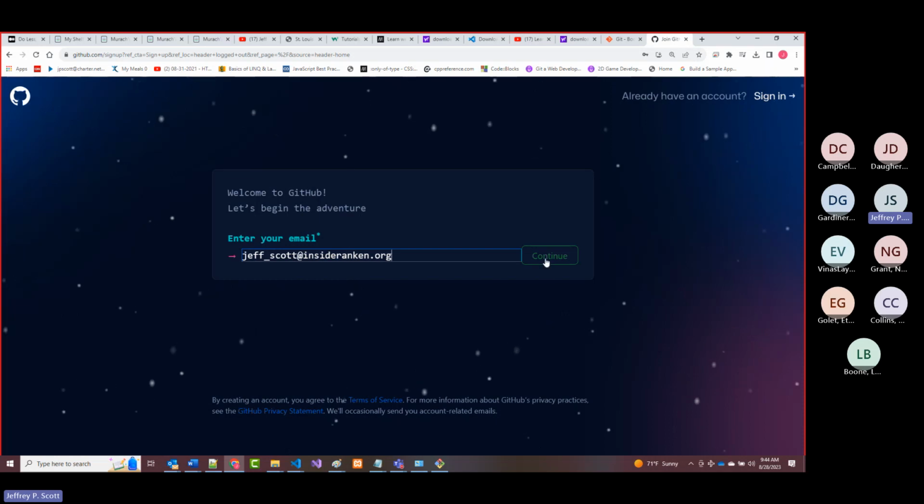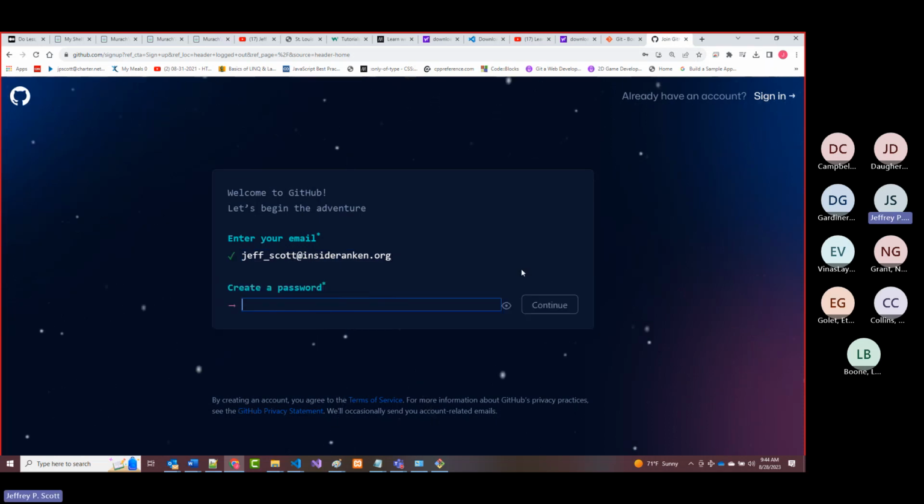And then click continue. Now it says create a password. I will strongly suggest that whatever you put in for a password, 8 characters or whatever, but if you're going to make it something that means something to you, or you're not going to, write it down. You don't want to forget this. The GitHub people are good, but you have no idea if you forget your password and you have to ask for them to get it back, you might get a link in 10 seconds, or it might take 10 minutes, or it might take a few hours. So I would write it down.